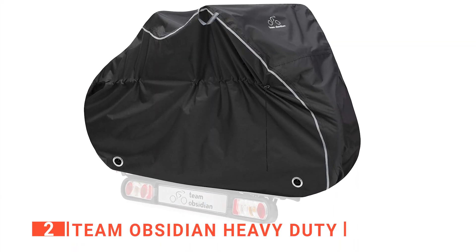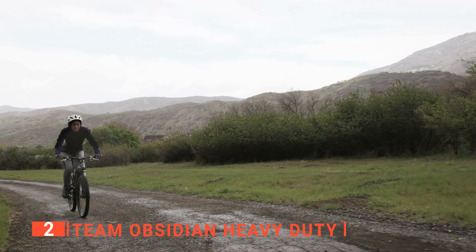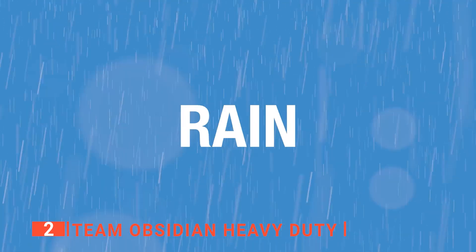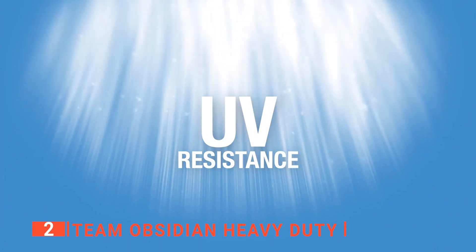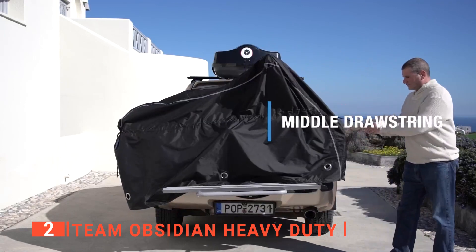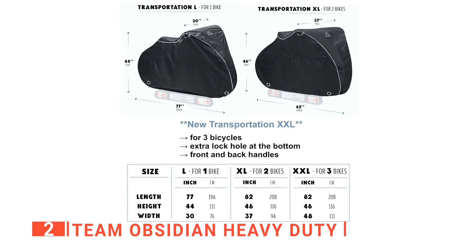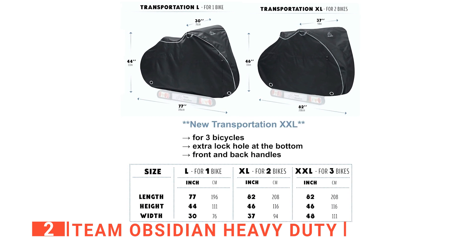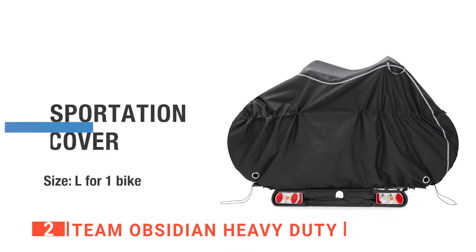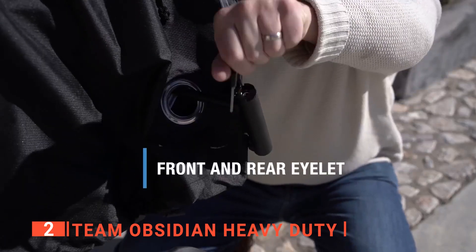The second product on this list is the Team Obsidian Heavy Duty. This cover offers reliable protection for your bike through all seasons, protecting your bikes from heavy rains, snow, and dew. Your bike will be kept clean and looking new as it effectively prevents dust buildup or other environmental hazards. It has a waterproof and UV-proof polyvinyl chloride layer laminated to an Oxford ripstop fabric, providing a thick layer of protection from the elements. The solid ripstop fabric and elastic hem create a snug fit on road and mountain bike frames up to 59 inches long, and when not in use, it can be folded and stored in its carrying bag.